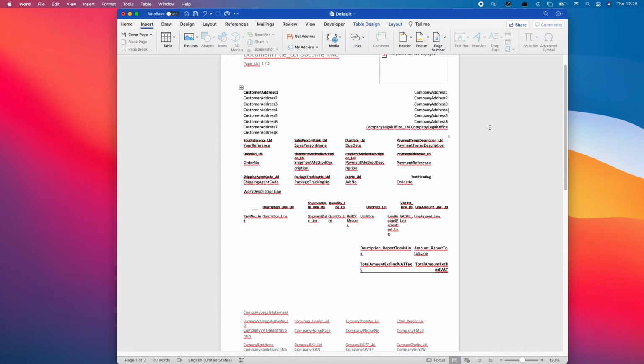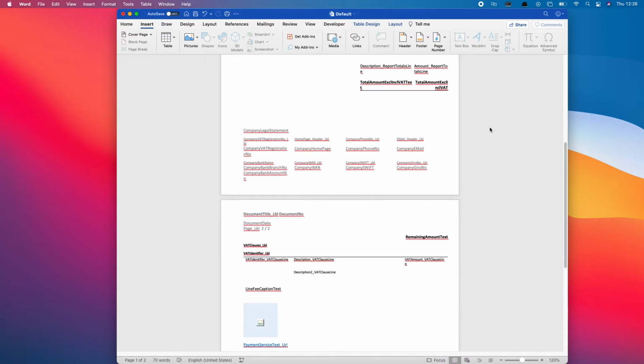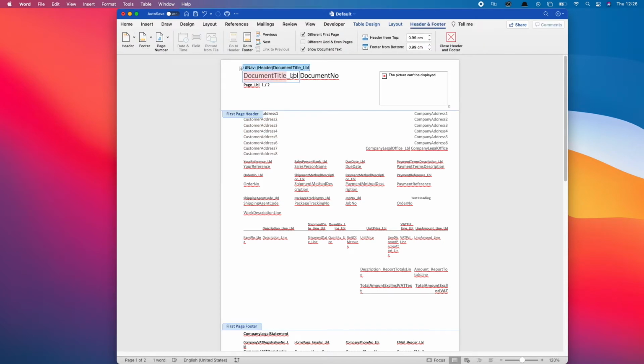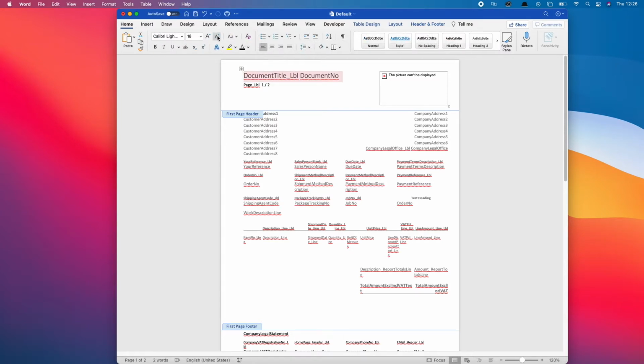So every document layout within Business Central has its own report ID, and that report ID can have multiple layouts on top of that. These layouts are typically in Microsoft Word, but also sometimes in RDLC, written in Report Builder or Visual Studio. I'm going to be discussing the differences between Word and RDLC and when you might use one over the other in a future video.